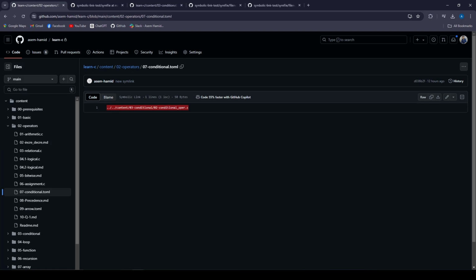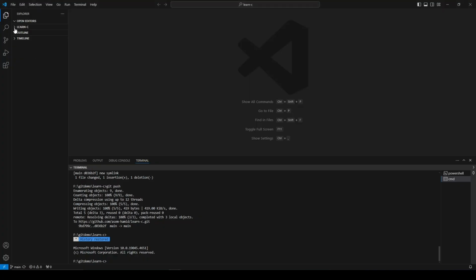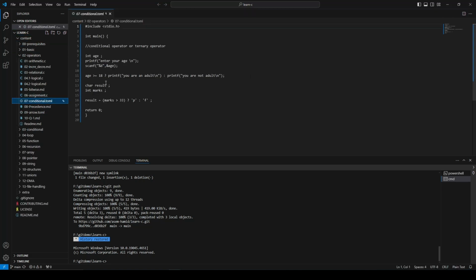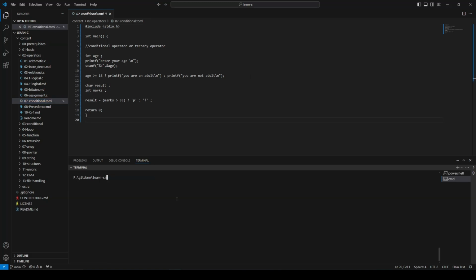This is our symbolic link, and if you go to VS Code, and this is the file, we can totally access it as a hard link, but it has a symbolic link in there. Also note that if you want to ensure nobody can change the original file through the link, use /d.